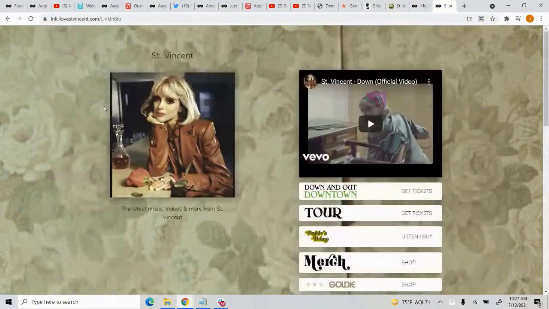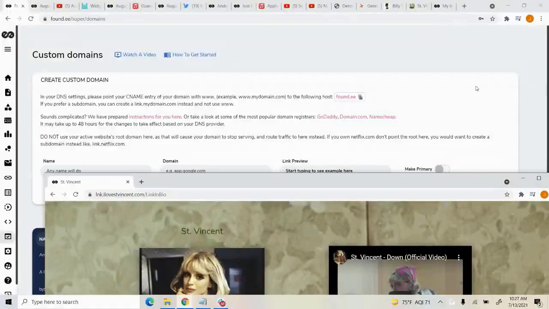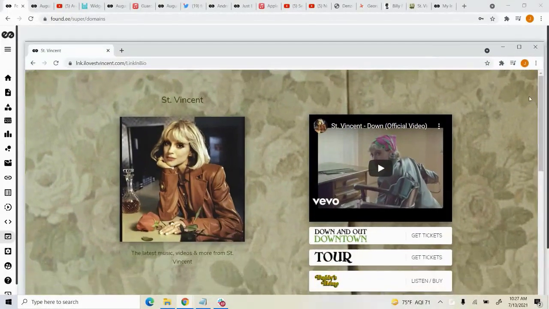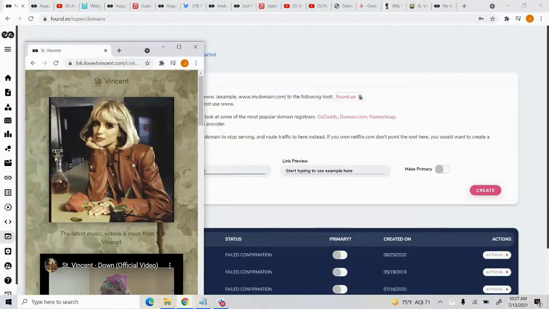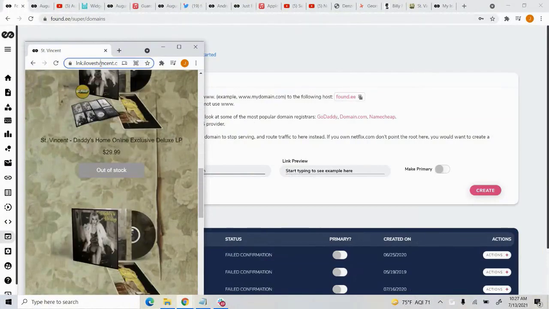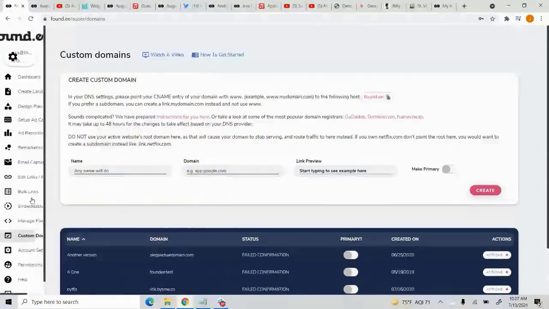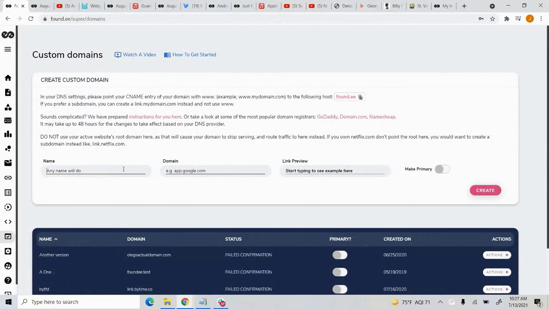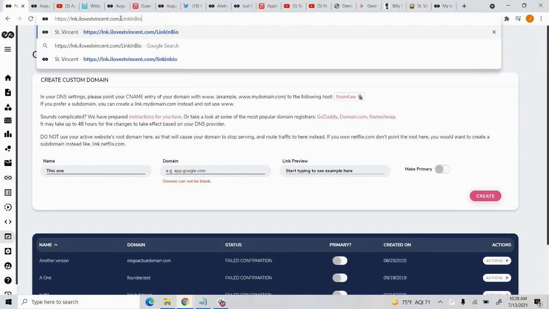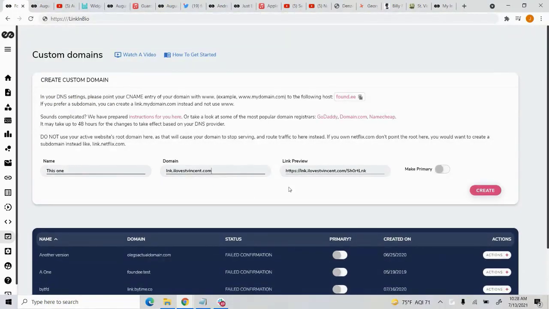And St. Vincent uses this really across all the St. Vincent social medias. So you'll find it in the Instagram bio and all kinds of things. But yeah, if you want to set up your own custom domain, you can do that pretty easily, whether you have your own, you want to buy one that's specifically for this, or if you already have a domain and you don't want to buy another one, then you just create a subdomain that makes sense for you, link dot or l dot or really anything at that point.